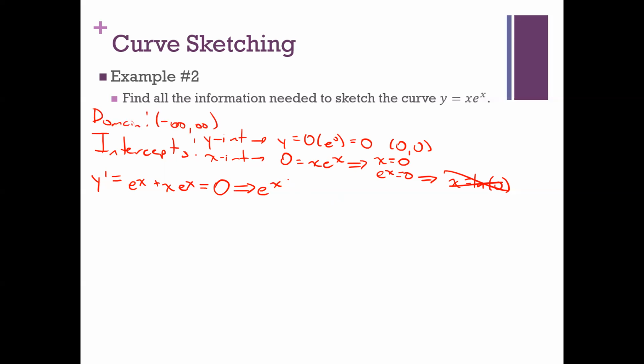One thing I want to caution you about: Solomon, I'm not sure if you took this back immediately after I said it, but you said for a moment dividing by e to the x. If you divide by things that are variable, you might lose solutions. Also, if you divide by things that might equal 0, that's a huge illegal, that will not work out for you. But I can factor it out and see what happens. So I get e to the x times 1 plus x equals 0.